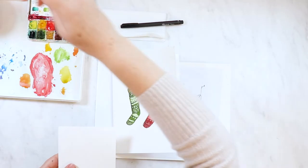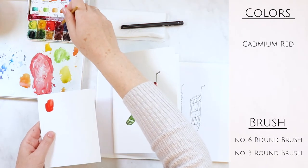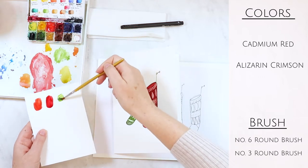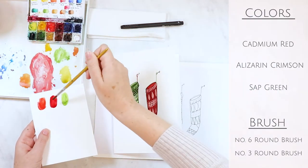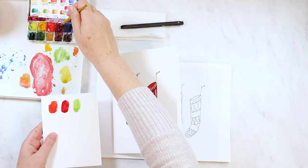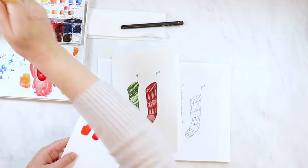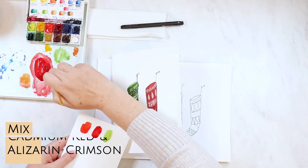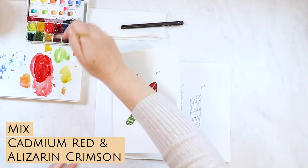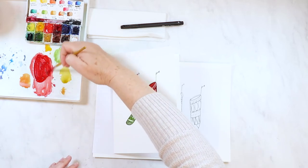So we're just using three colors for this one. So we've got our cadmium red, we're using our alizarin crimson, and our sap green. Okay, so I like to mix these two reds together, more of this alizarin crimson than the cadmium, just to get a nice deep, but a really nice bright red. I'll just get some of this down so we've got it. And we'll add a little bit of that cadmium, a little more of that alizarin, and give us a nice, bright, beautiful red.